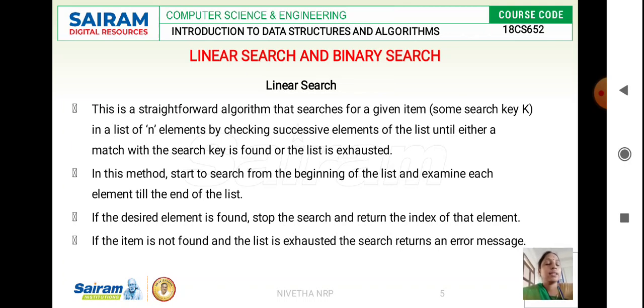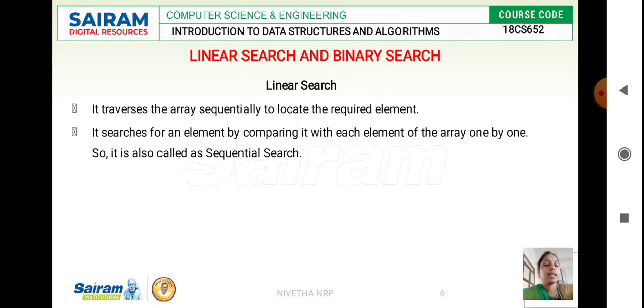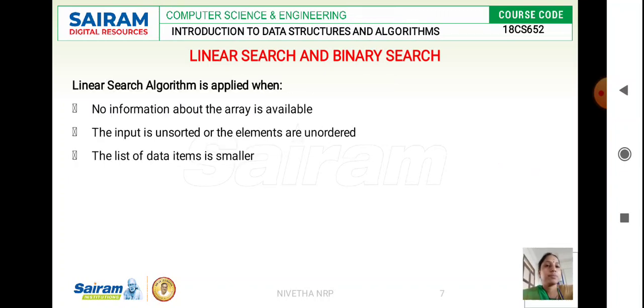Considering arrays, the data are stored in arrays, and while we search for an element, we start from the first element in the array until we find the element we are searching for. This process continues until the end of the list. We search for the key element with the help of a linear function. It traverses from the first element to the last element in the list, and the other name for linear search is sequential search.